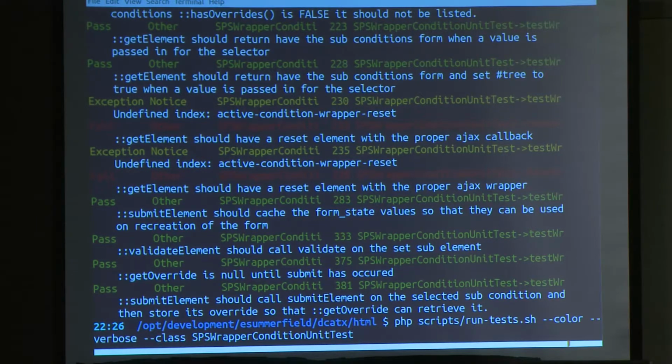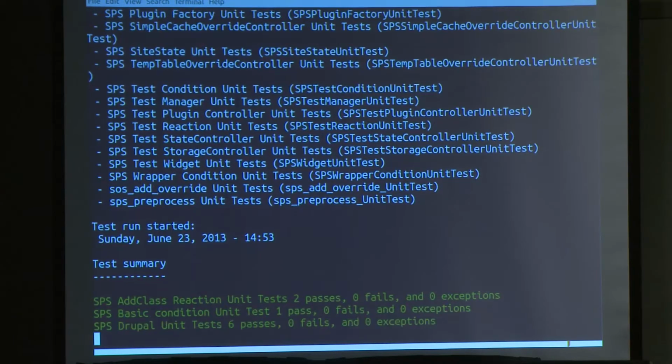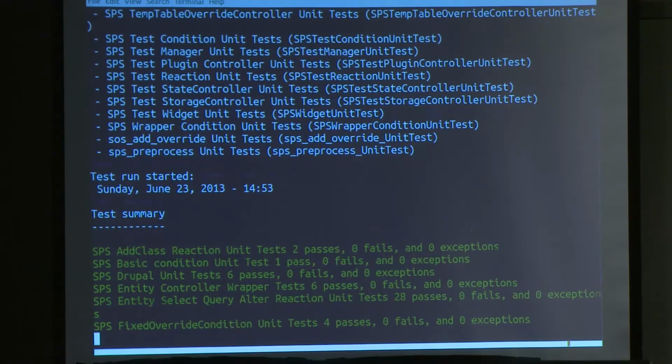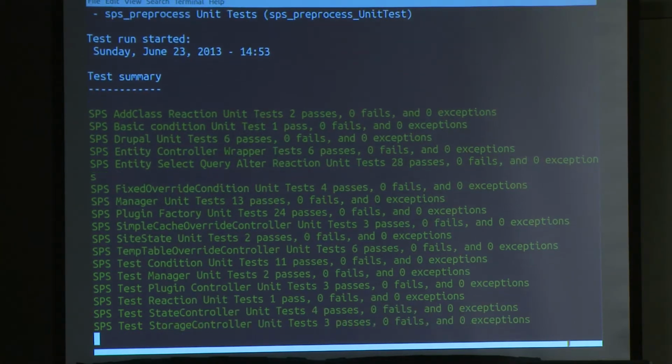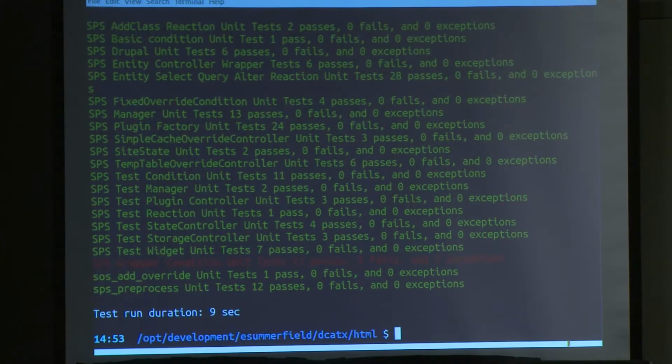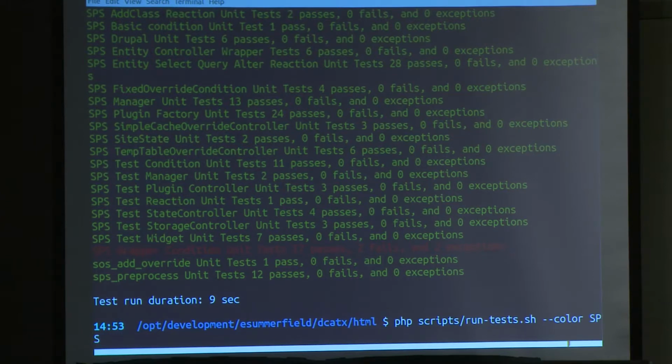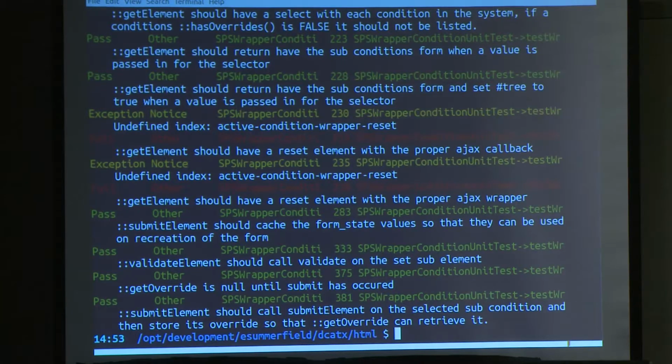So here was the first one. And we run it, and it tells you what it's going to run, and then it runs through all the tests. So I think we have like 120 or something tests total in the module. And you'll see it runs pretty fast. Ooh, look, we had a nice failure. That's convenient. So I could then look at that particular class and run a verbose one on it, and see it actually tells me which ones actually failed. So where it is in the test and what's the message for those failing.